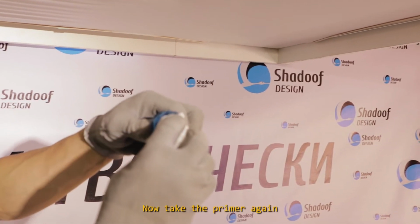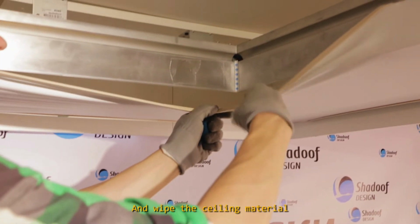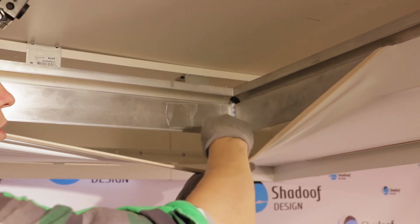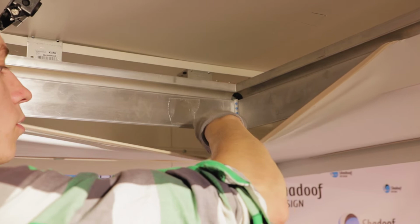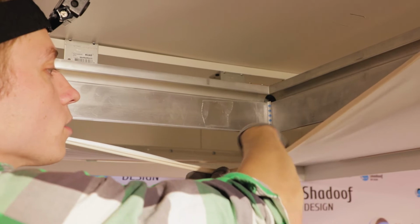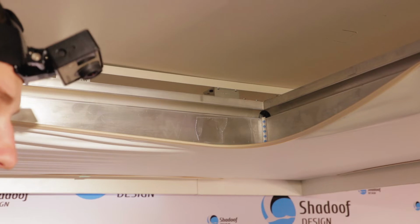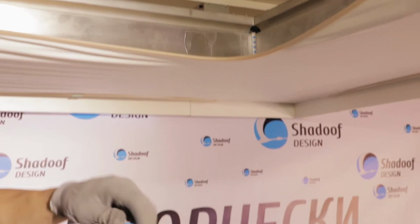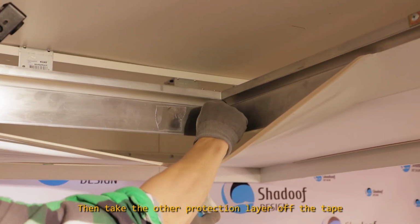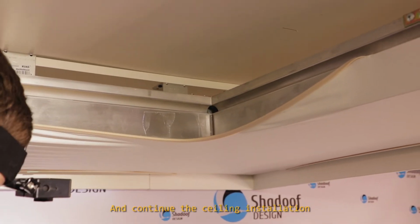Now, take the primer again and wipe the sealing material in the spot where we'll stick it down. Notice that the primer is harmless to the material. Then take the other protection layer off the tape and continue the sealing installation.